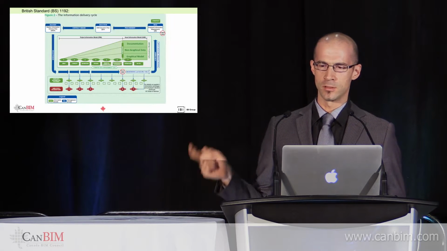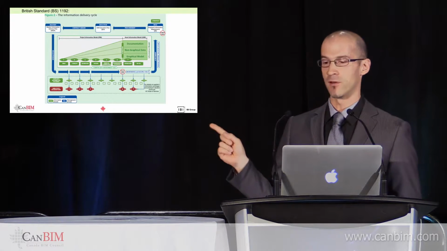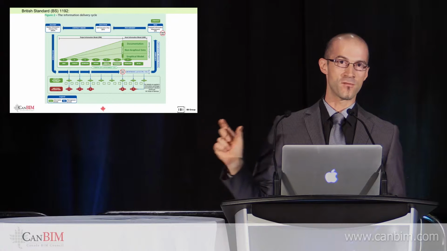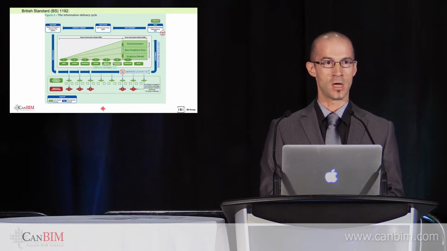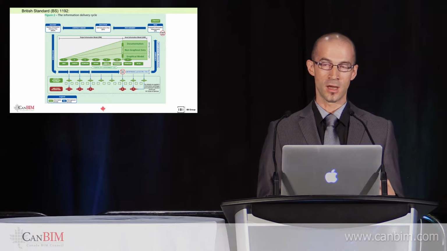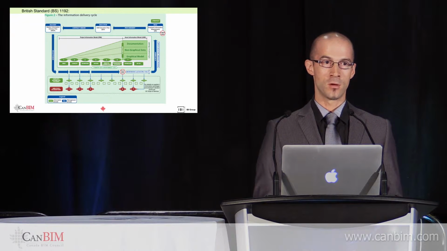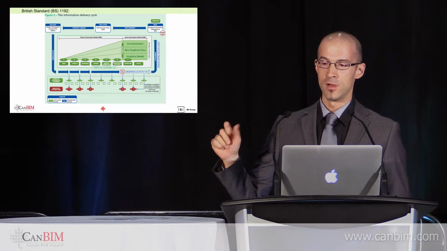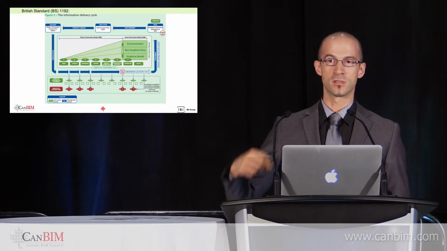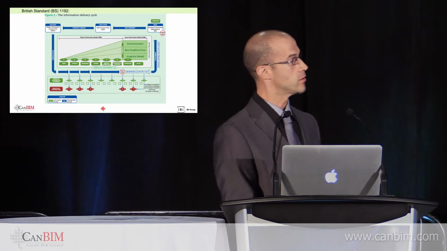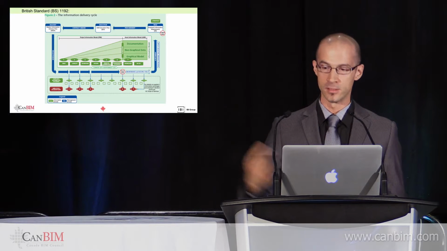In the same document, there's this diagram. And I find this one to be far more powerful because the UK has defined that you're going to go through design, construction, operation, and that asset information model is something that's going to grow over time and represent graphical, non-graphical, and documentation fused together, informed by the owner-operator, or as they call it, the employer, and then go through that cyclic function of, do we need to expand the capacity, and if so, drive the planning, design, construct, operate, redefine the assets, refuse the information, and pull it all together and continue the cycle.